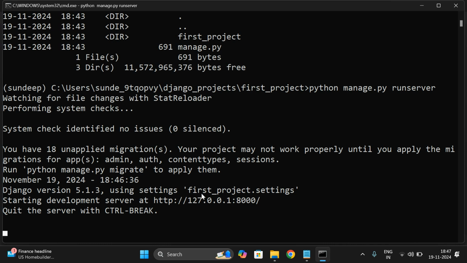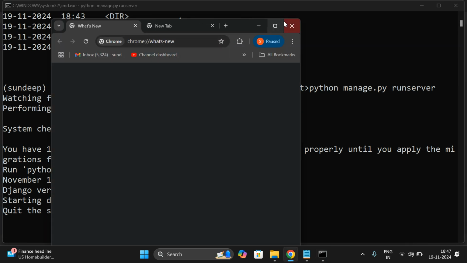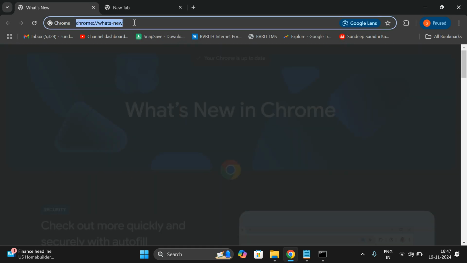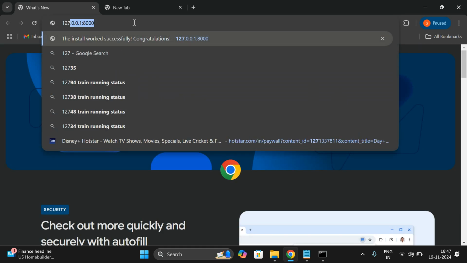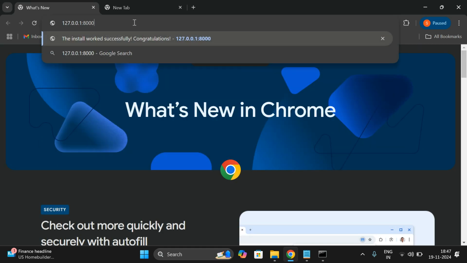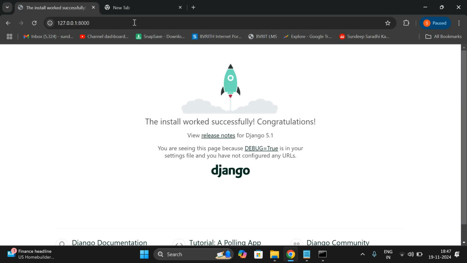So where the home page will be, you can just copy this IP address, open the browser, give the IP address 127.0.0.1. Yes. See, this is the home page of the Django framework. So the install worked successfully. Congratulations.